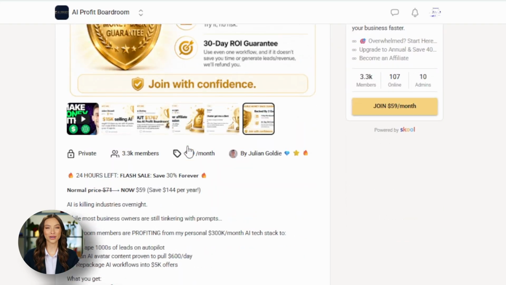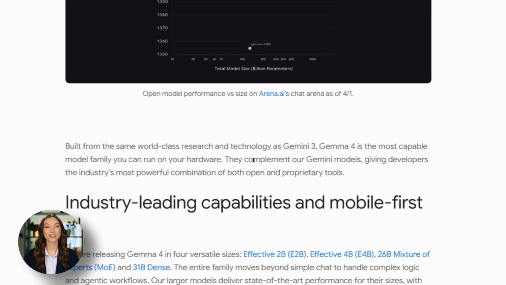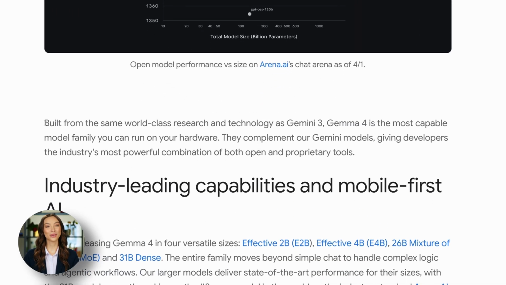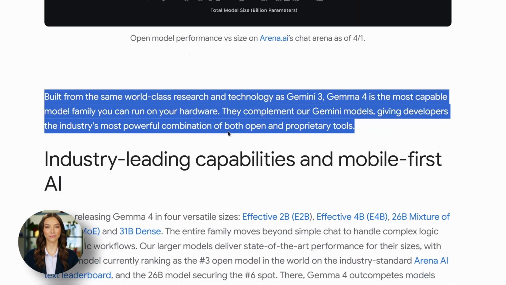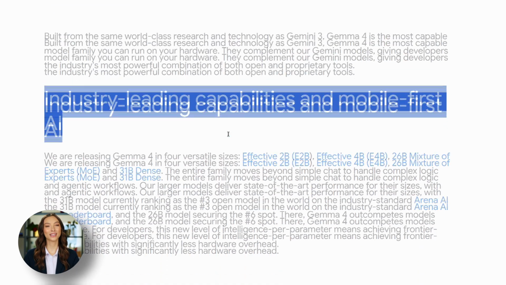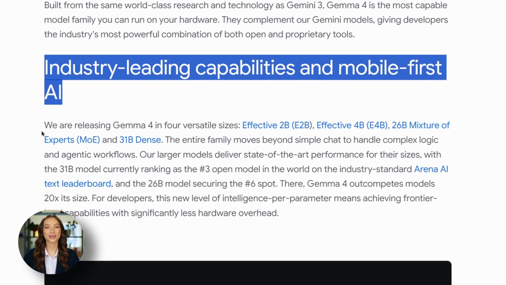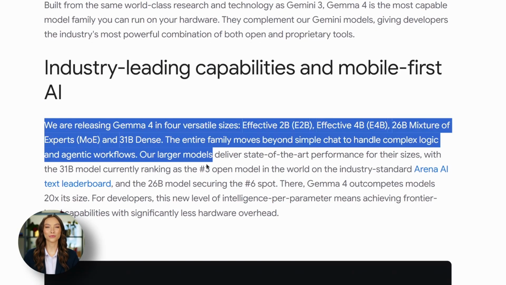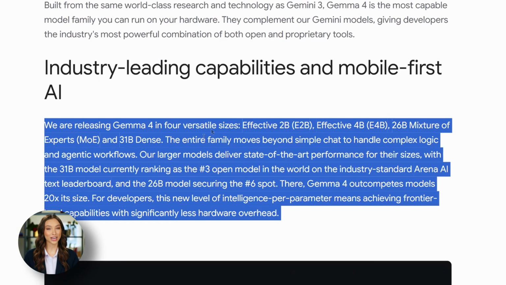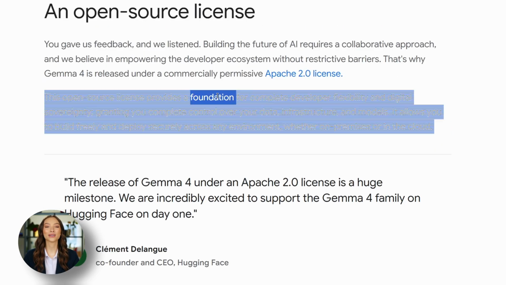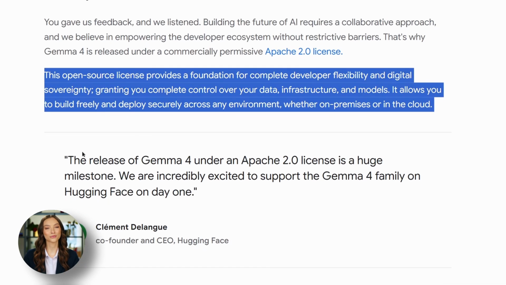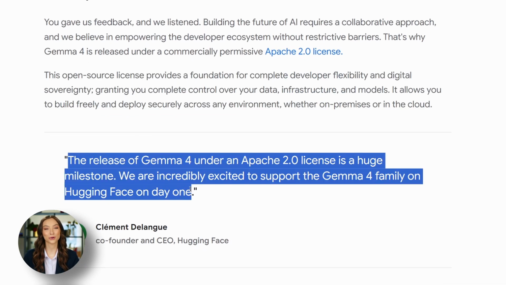Back to Gemma 4. The full Gemma 4 family is built from the same research as Gemini 3, Google's most advanced proprietary model. That matters because the techniques that make Gemini 3 powerful are now in an open model you can download and own. No API bills, no licensing headaches. Apache 2.0 license, which means you can use it commercially, fine-tune it, and build products with it. That Apache 2.0 license is going to massively boost adoption.